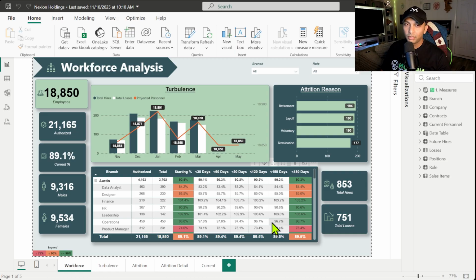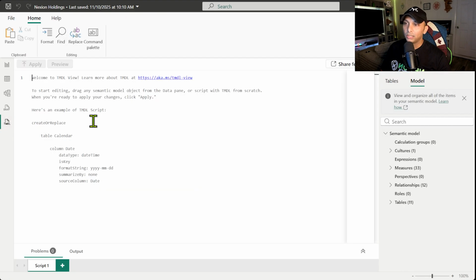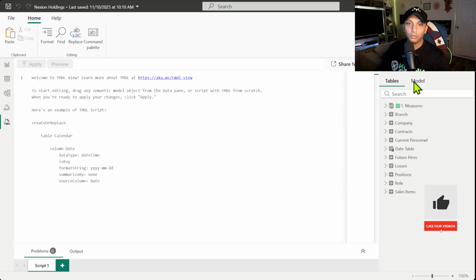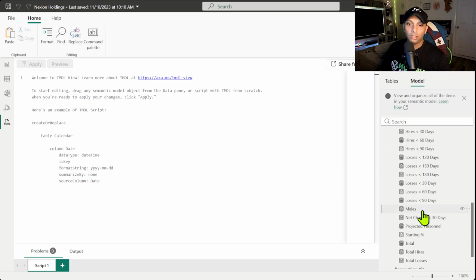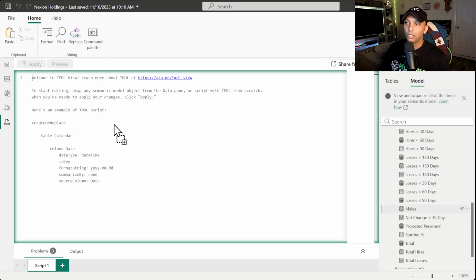We're actually going to restart Power BI if you haven't done it already. And then we'll go into TMDL and you actually see the icon pop up right here. So once we click on it now, you have resources where you can click on this, go to Microsoft and actually learn about it a little bit more in detail. But this basic prompt here will show you exactly what it's going to look like without actually ingesting something just yet. All you have to do really is go to model or go to tables, whichever one you want. And you could essentially take a measure, and we'll do that one first. And I'll just take males, for example, and I'll just drop it in here.